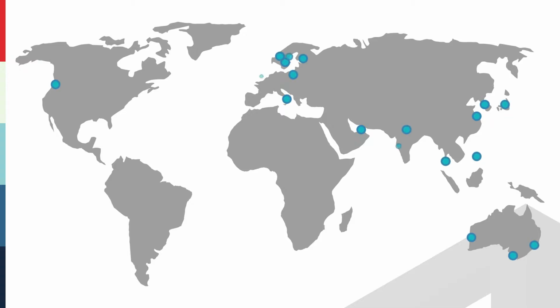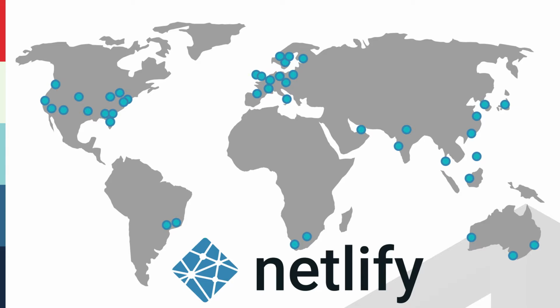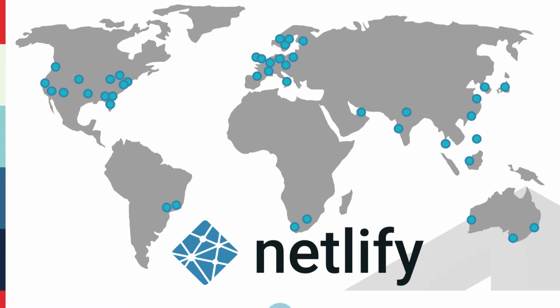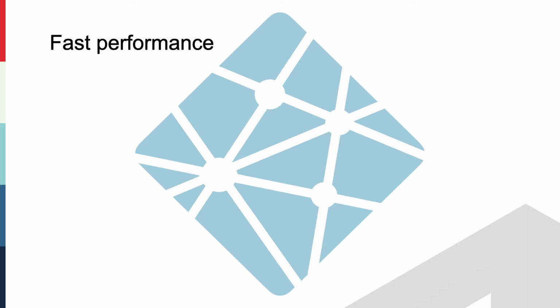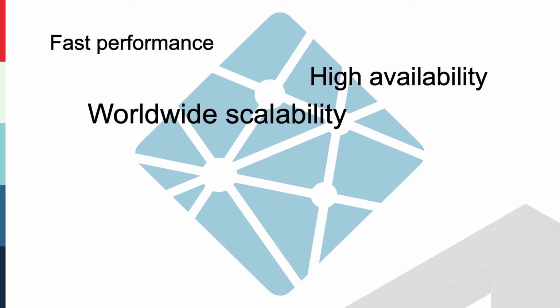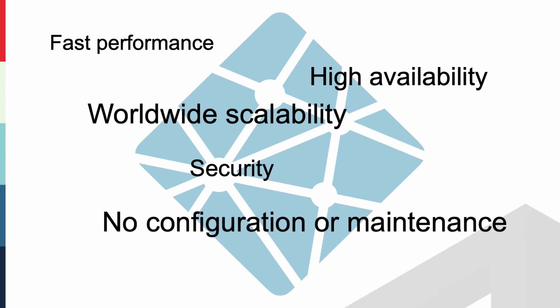Not only are your visitors accessing your website in the cloud, but your site is automatically deployed to data centers around the world and on multiple public clouds. This worldwide application delivery network is provided by our partners at Netlify. When you use Sitelify to deploy your Sitecore website, your website is deployed to Netlify. Netlify offers fast performance, high availability, instant worldwide scalability and security, with virtually no configuration or maintenance, and it's a solution that's much more cost-effective than hosting Sitecore on Azure.